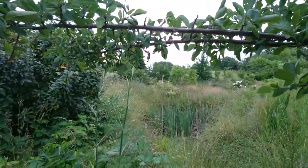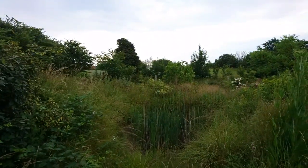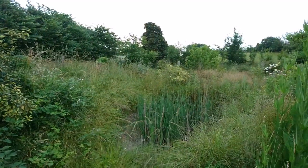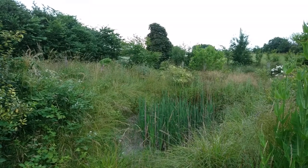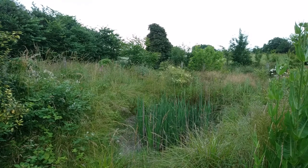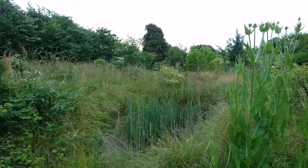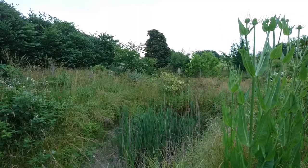We have a small pond and you can see almost no water left. This winter it was full to the brim and overflowing, so it just shows you how variable the level of precipitation we are getting is — in winter it's a lot, and in summer and spring it's hardly any.